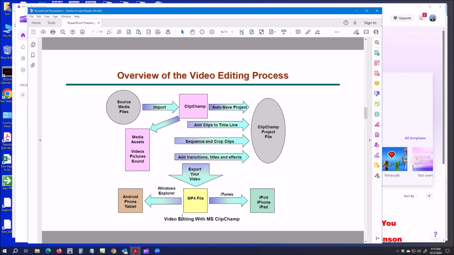Just as a point, if you're going to publish these on, say, YouTube, you might want to render with a little bit smaller size, like 1280 by 720, because that makes a smaller video a little easier for people to download and play. And depending on how much cloud space you have, smaller videos eat up less of it. You might also put these back on your Android phone or tablet or your iPod, iPhone, iPad, whatever it is. So that's kind of what the process is, and we'll see that as we do my project in a minute.